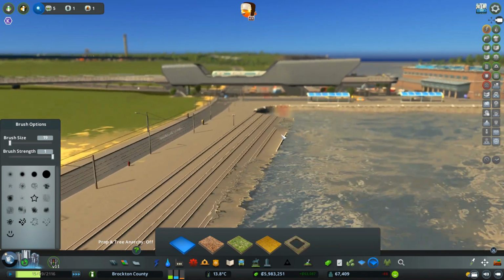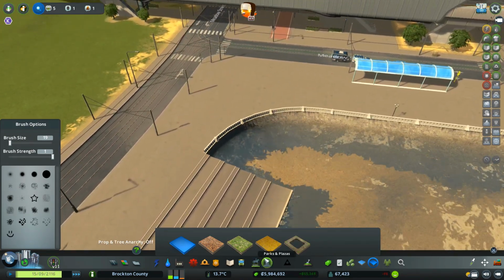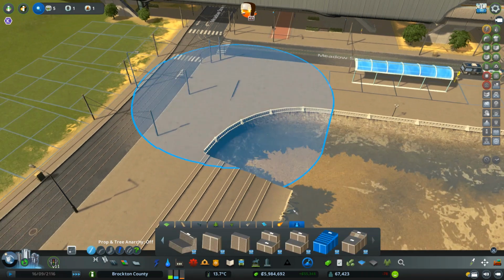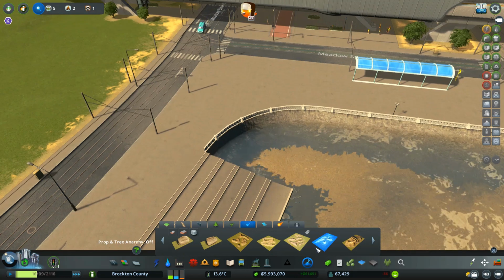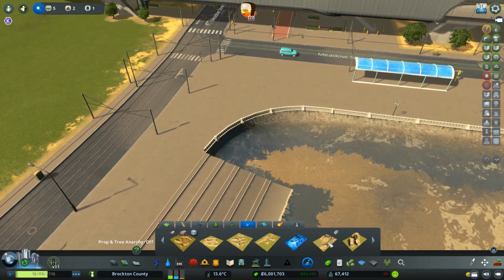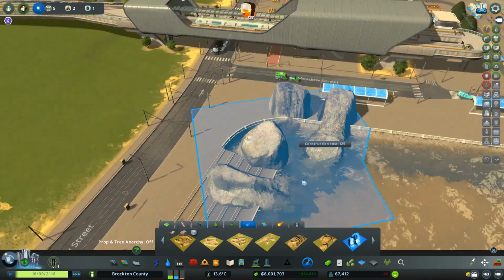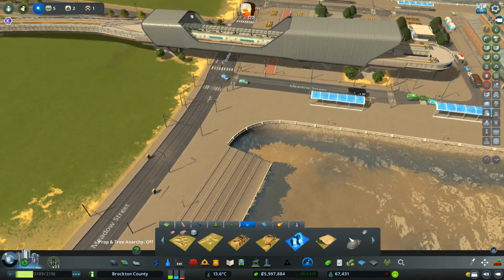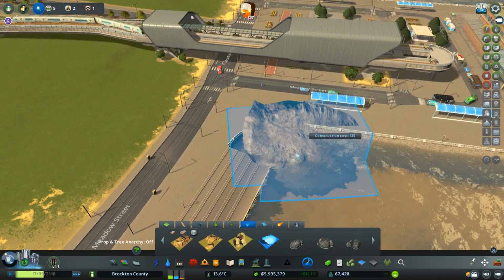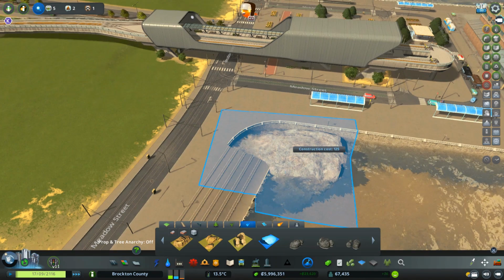Okay, but we do need a rock for this area here, or something to block off this awkward curved connection. So let's just try to end the episode on that. And we're already running out of power again. What the heck, eh? That's too big. I mean, that's pretty cool. The rocks are really weird. They go from being, oh, it's just a bit too big, to being, oh, it's way too puny.